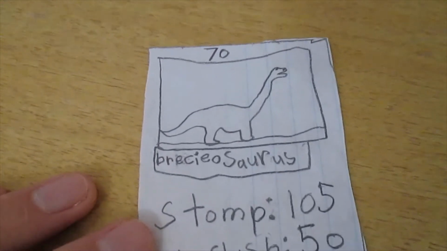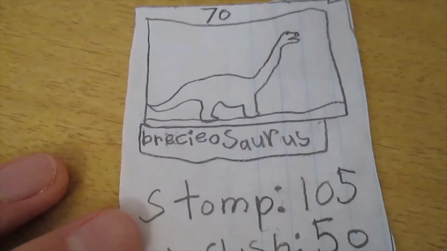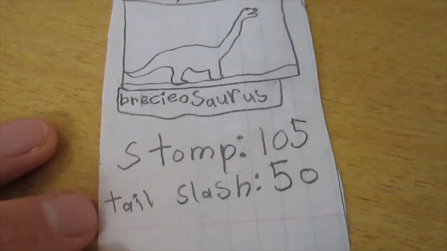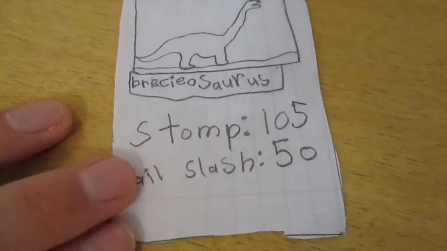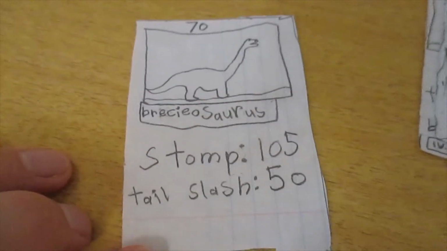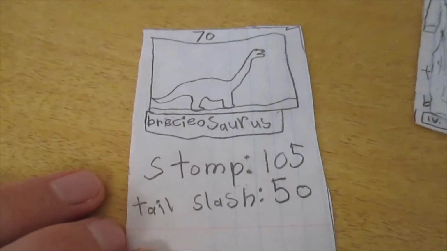I feel like maybe this was supposed to be Brachiosaurus, but it clearly says Brachiosaurus. You can do Stomp for 105 or Tail Slash for 50 damage. Tail Whip would have made sense. How are these dinosaurs slashing? It's the ones that don't have big claws that have the slash attack.